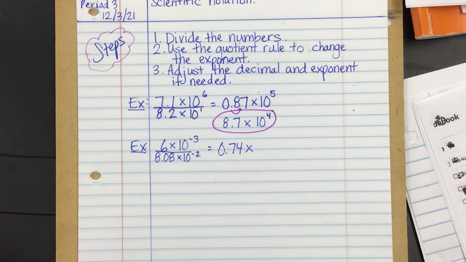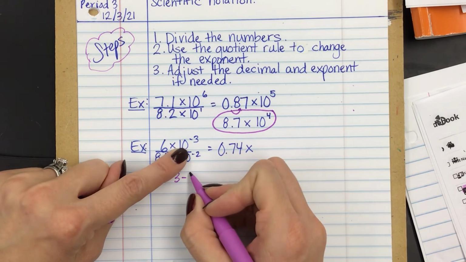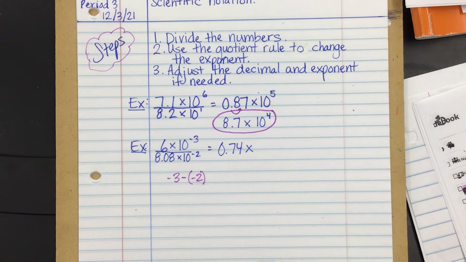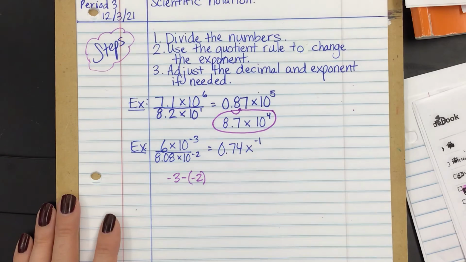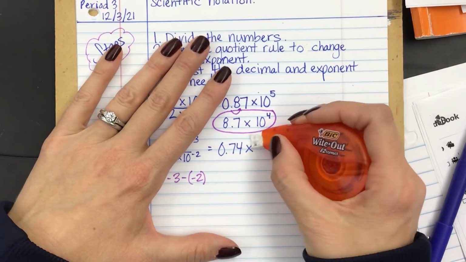We need to be super careful that we're not rushing through this part because this does not have an exponent of negative 5, and that is a common mistake that would get made on this. So I'm just going to do it in a different color so you can see. Really think about what's happening here. You have negative 3 minus the whole thing, negative 2. Some people just subtract 2 instead of subtracting negative 2. So what's the exponent going to be? Say it out. Negative 1. Fabulous. Good. Except for that, I forgot to put the 10. Hold on. 10 to the negative 1.